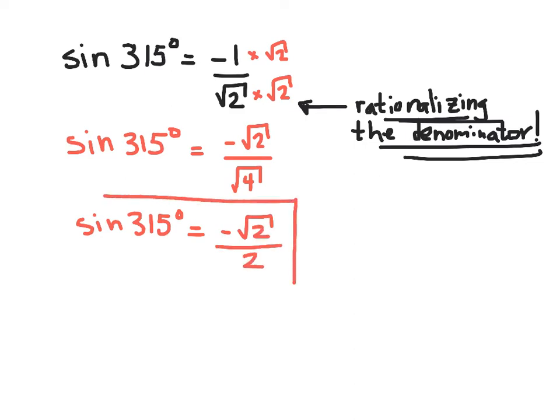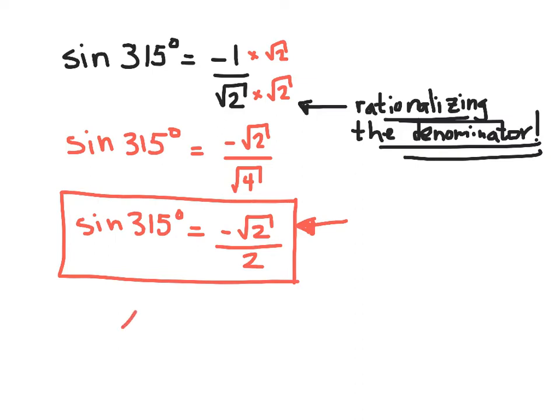So that is what's called rationalizing the denominator. You can have a radical on the top, so on the numerator, you just can't have it on the bottom. It's not proper form to have it on the bottom. So the back of the textbook would have this as the answer, the rationalized version.